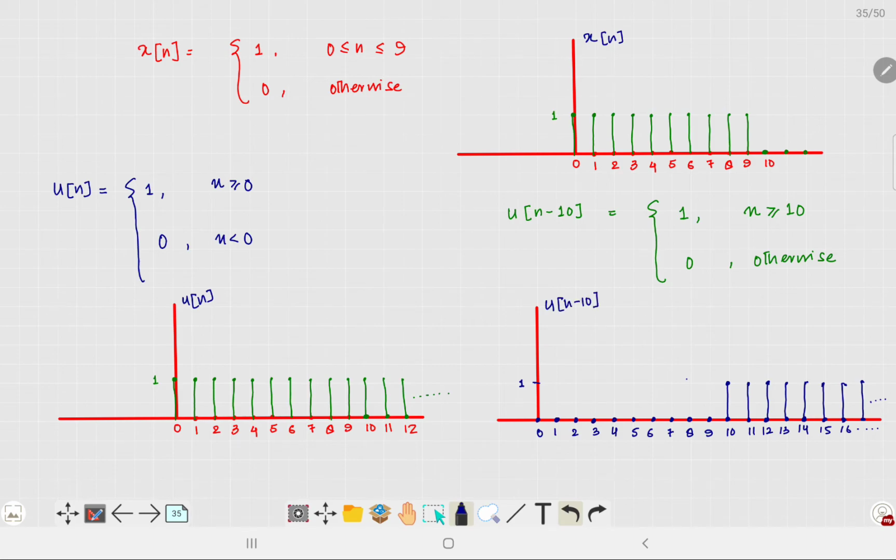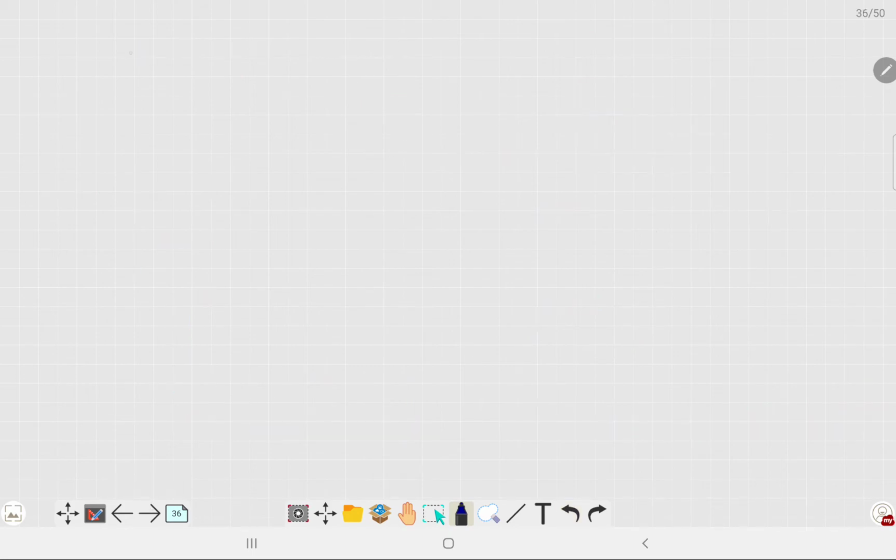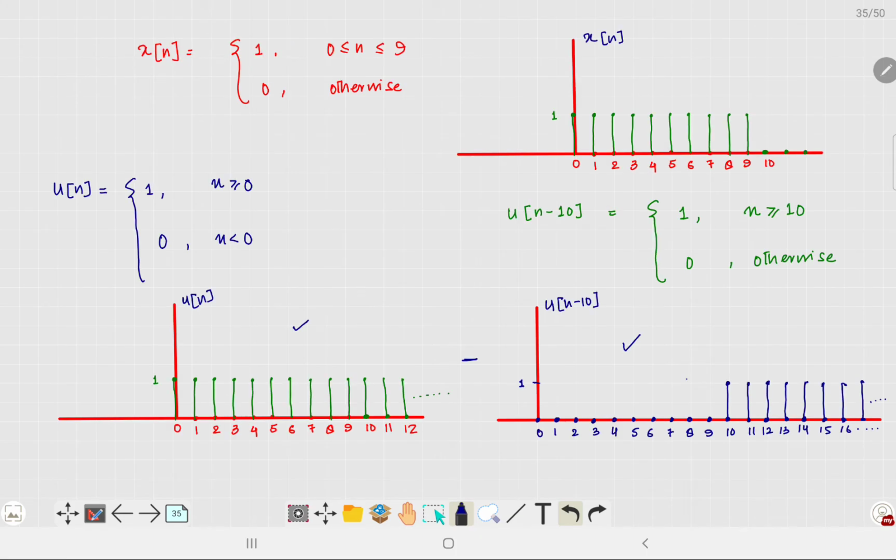Right? Now if I subtract this waveform from this general unit step, in other words, mathematically I can say u of n minus u of n minus 10. So what will happen? All the samples after 10, that is this, they will be cancelled because they will be subtracted by the sample point.